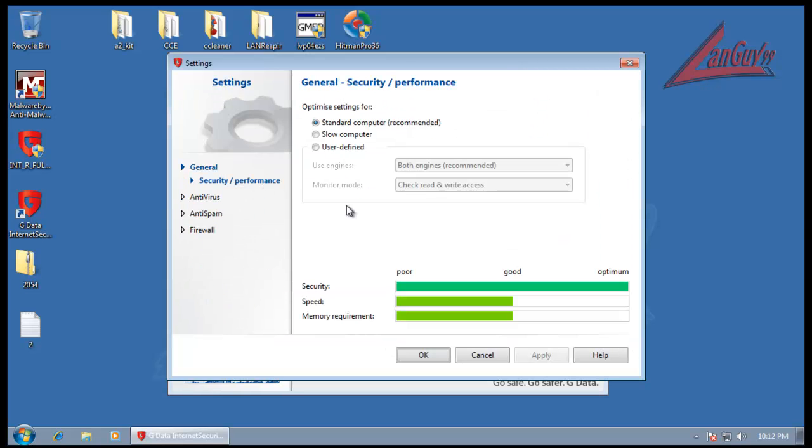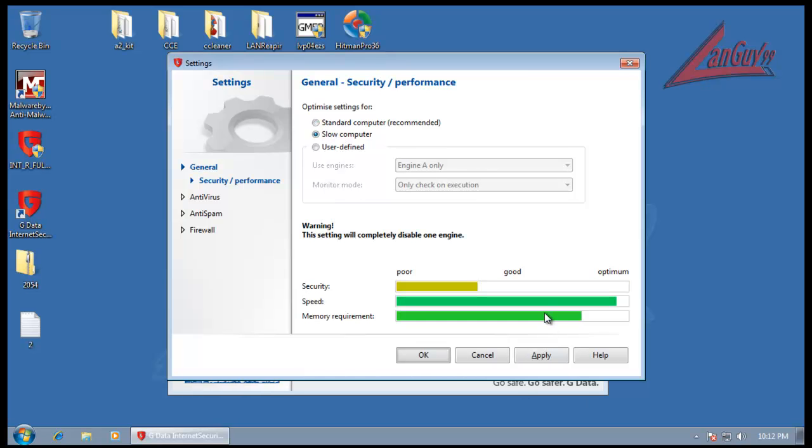The one thing that I did see is they have this new little thing that lets you pick your security versus performance. What they say is if you have a standard computer, it uses both engines, so you have the best security, good speed, and good memory requirement. If you have a slow computer, it'll use only Engine A, and it'll also change how it checks the files.